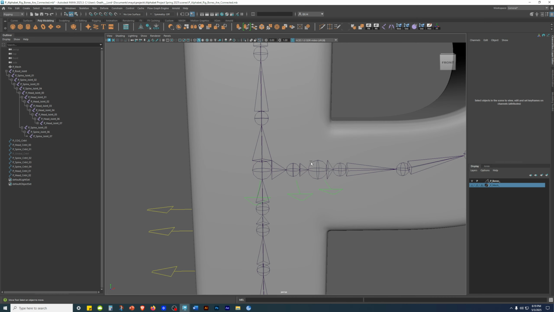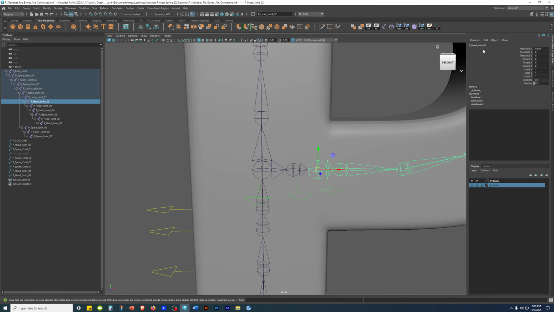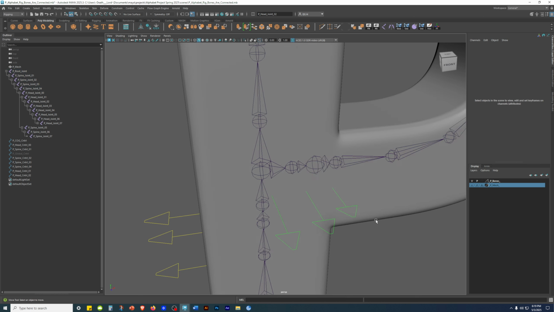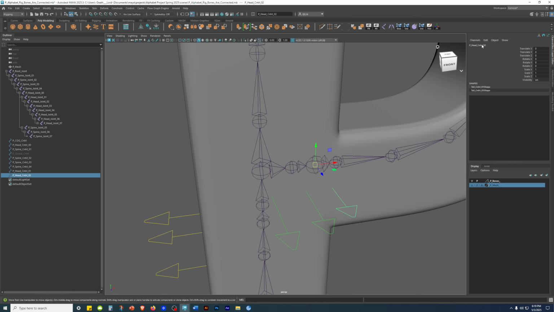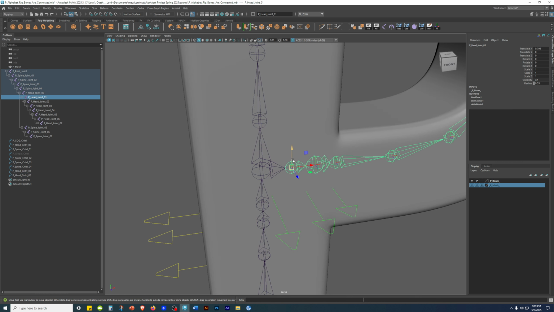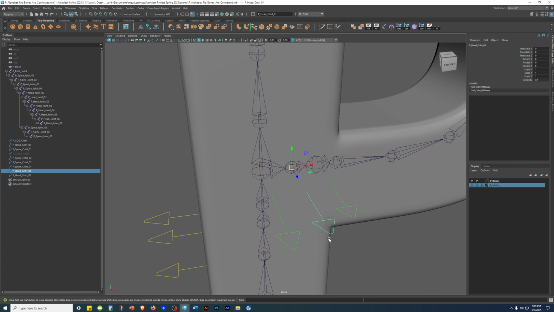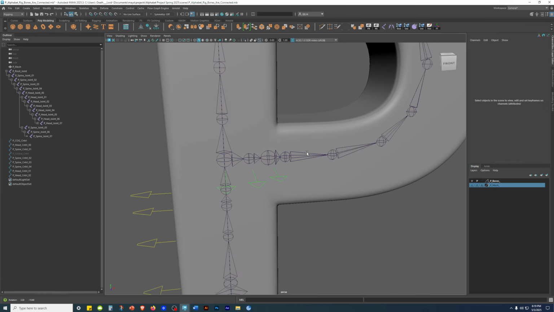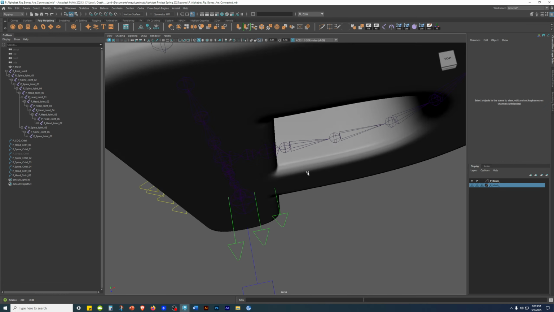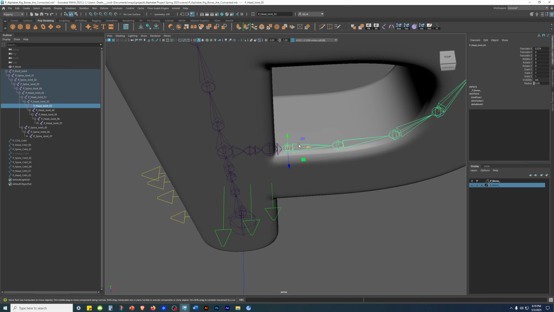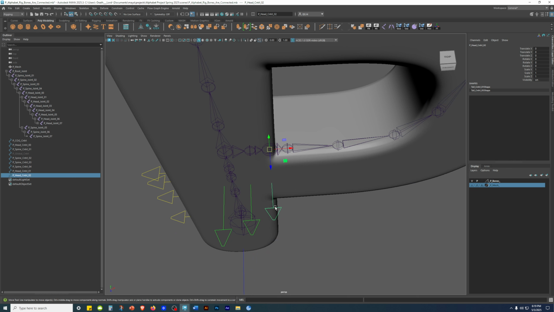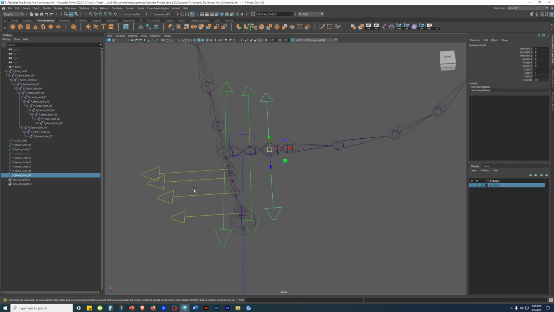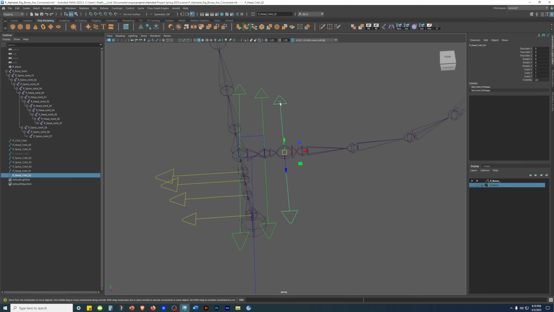And let me just check the name. Head joint 2. Head control 2. Head joint 1. Head control 1. Good, the naming matches. Now this one, right? So I'm going to grab the control for head joint 2. Control D, hold V as in Victor, snap it over. See?